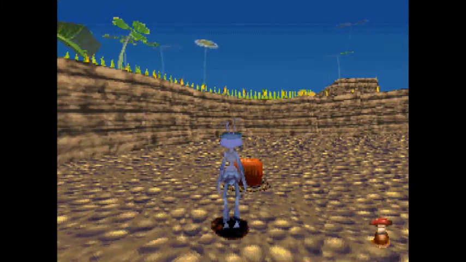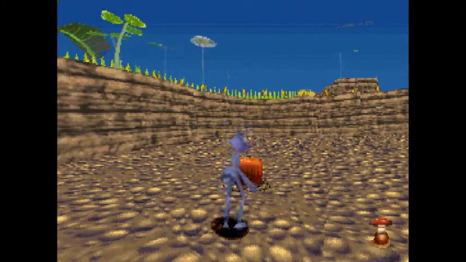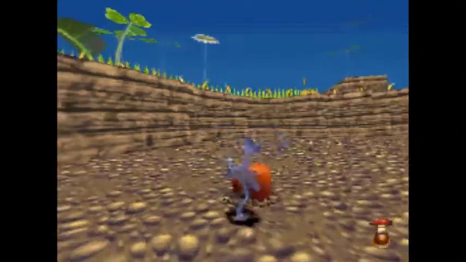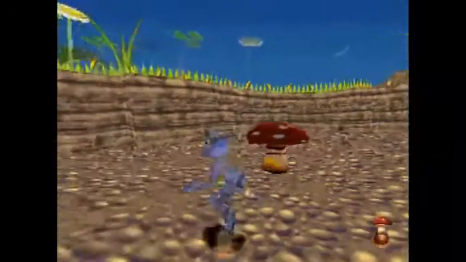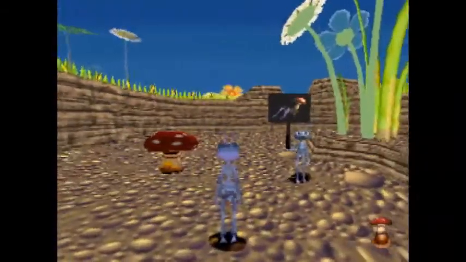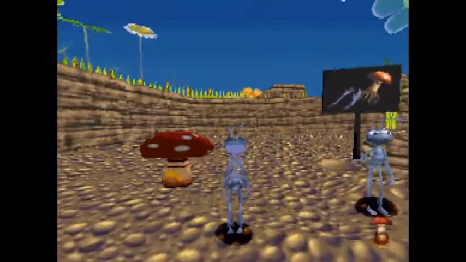So as you can see in the lower right-hand corner of the screen, there's a mushroom. That indicates what type of plant we can grow. So right now the only plant we can grow is a mushroom. So if we jump on top of the seed, we grow a mushroom. If you want to grow something new, simply pick up the plant. You dispose of it with the throw button.